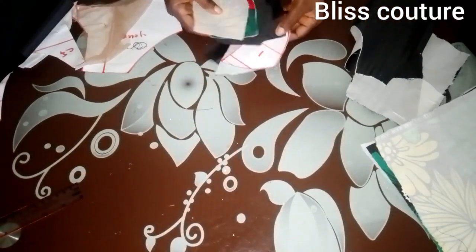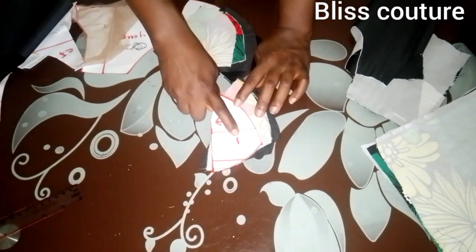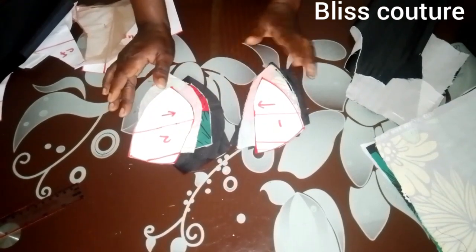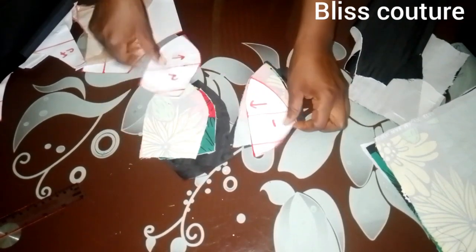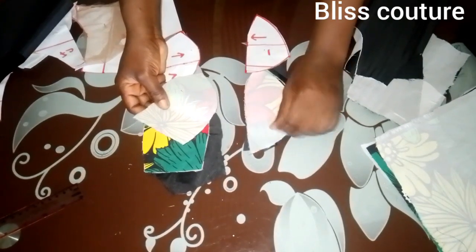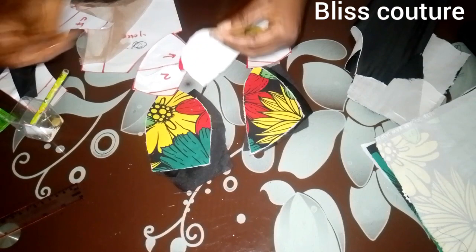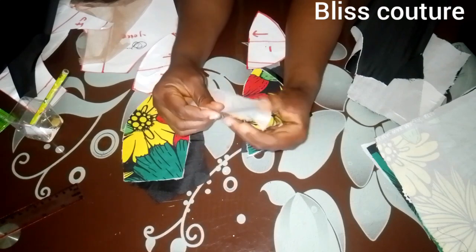So guys, the next thing I will be doing here is that for the cup, this is the label, so that whenever you want to join your cup, make sure you add your pattern label so that you will not be confused about what you are doing. Now this area that you can see the arrow that will direct me, I will just pick one side and the other side of the cup like so. Then I will join it together like this. Then I will first of all pin it. I'll pin it first before I sew it.